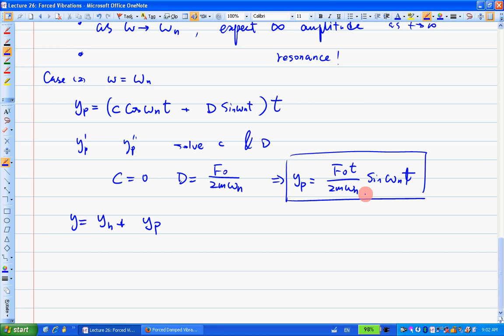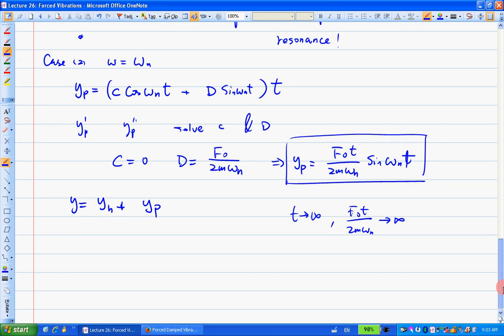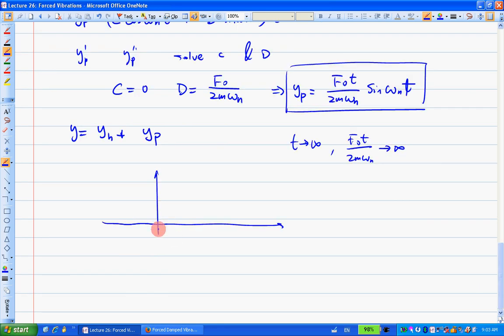Okay, so let's go back to the YP here. Yeah. It seems actually pretty obvious now. Why? Because you look at the YP here, YH is a constant oscillation. So the YP here, as t goes to infinity, this term is constant oscillation. But this term, the amplitude, goes to infinity. Then overall the amplitude of Y, which is the vibration of the output, will also go to infinity, right? Yeah. So overall, I think what you expect, the output, would be more or less look like this.